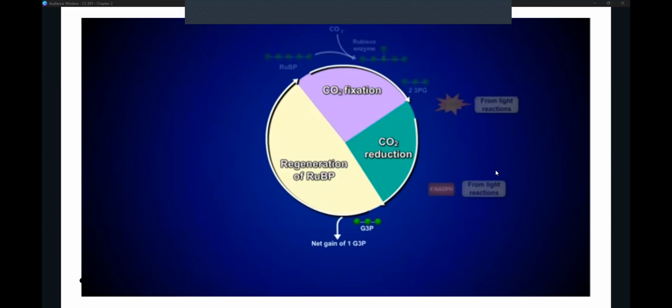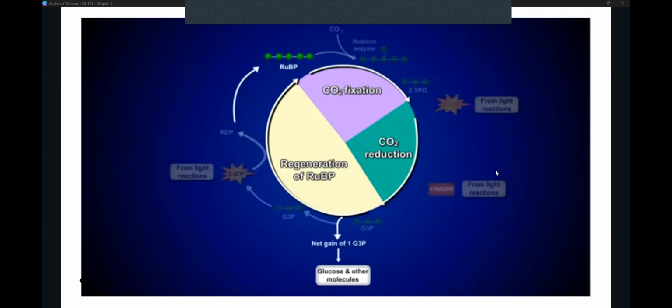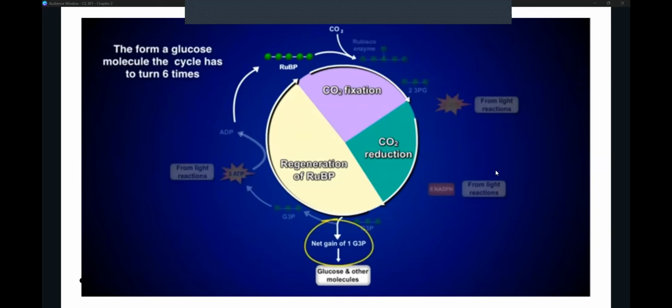One of the G3P molecules is set aside to be used as a building block for glucose, but the majority of the G3P molecules move forward into the 3rd phase of the Calvin cycle. In this phase, ATP is used to combine the rest of the G3P molecules to form RuBP molecules. This RuBP can then combine with additional carbon dioxide molecules, continuing the carbon reactions. To form a glucose molecule, the cycle actually has to turn 6 times, because each turn of the cycle adds only 1 carbon atom from the incoming carbon dioxide.